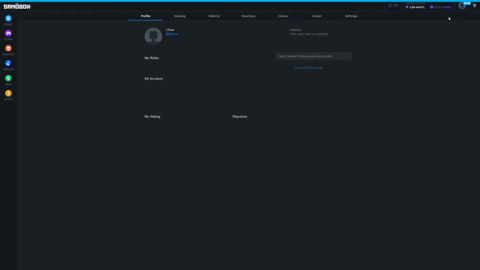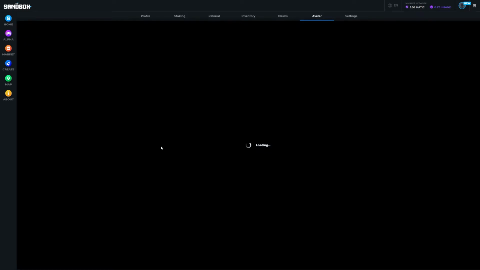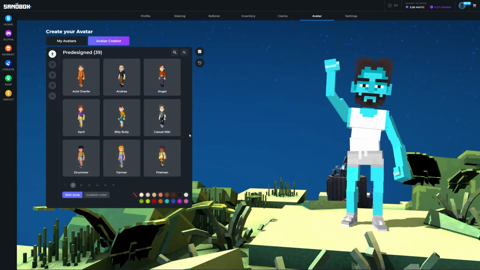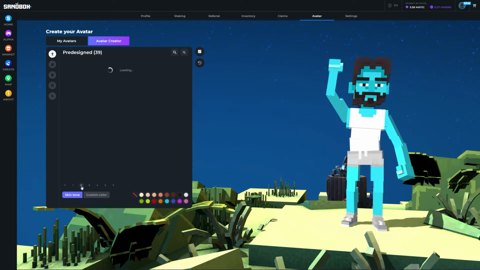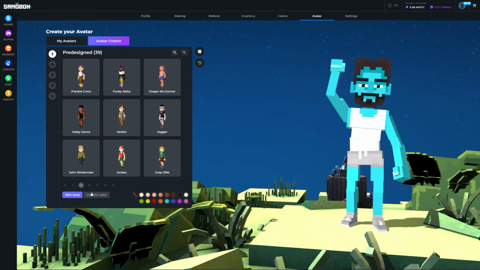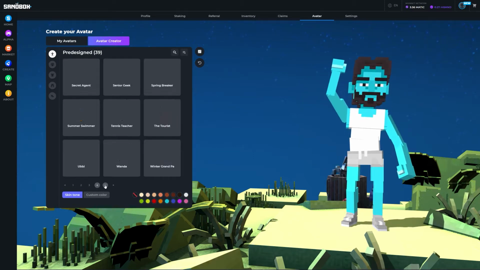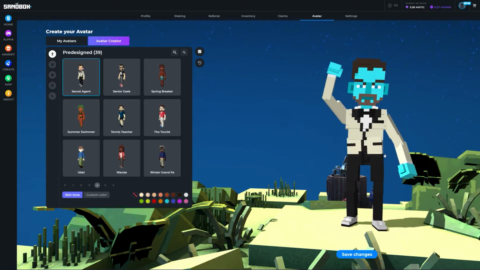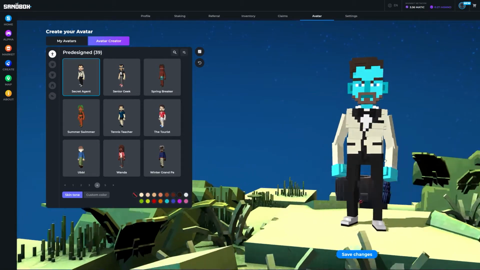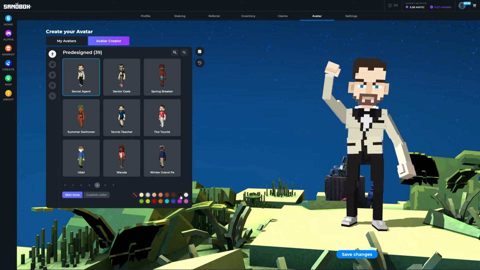On their website you can either go to Alpha and click on select your avatar, or you go to your profile and there you will find an extra button. Once you are in the avatar window, you'll be able to select pre-made avatars to either use them as they are or customize them. Let's go with the secret agent for now. Here you can also choose the skin tone.